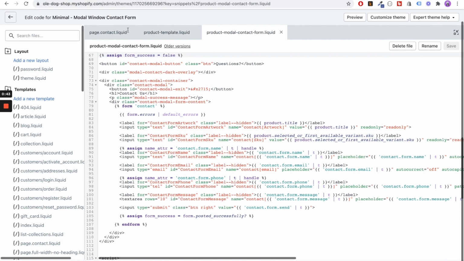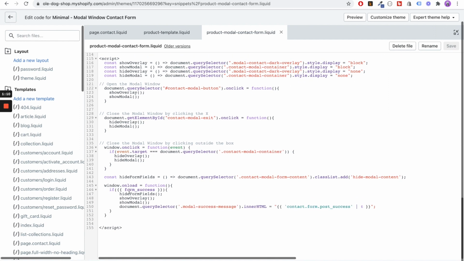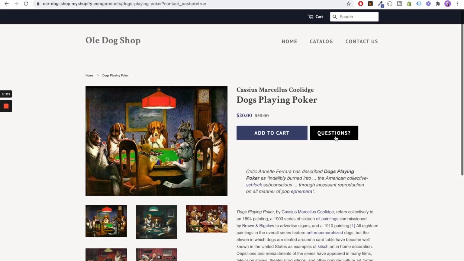So if we go back to the code, in order to implement that, all I've done was create a liquid variable, form_success. I've given it an initial value of false. Then within the form, I've changed the value to the attribute form.posted_successfully, which if it does post successfully will turn to true. And then I've taken our liquid variable and I've taken out the window location and I've just substituted in our liquid variable. And that should work correctly the same way it was working before. Hope that helps. Thanks.